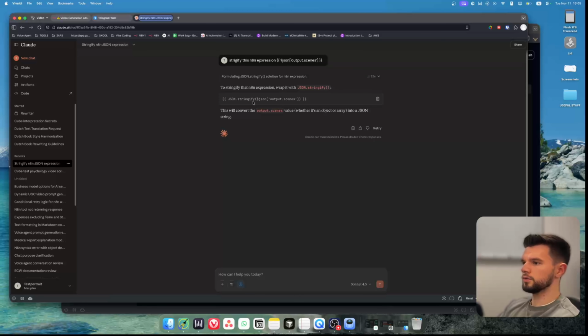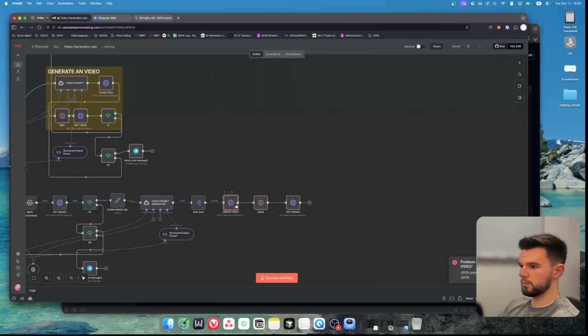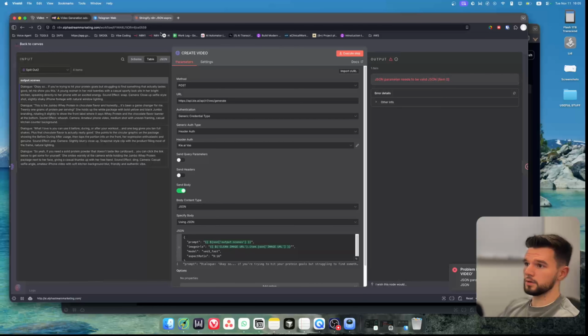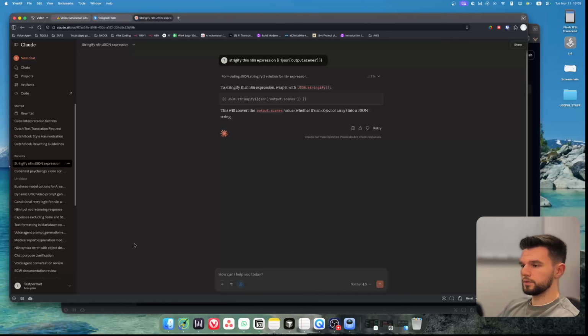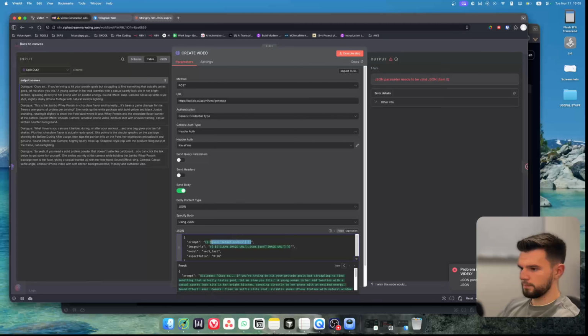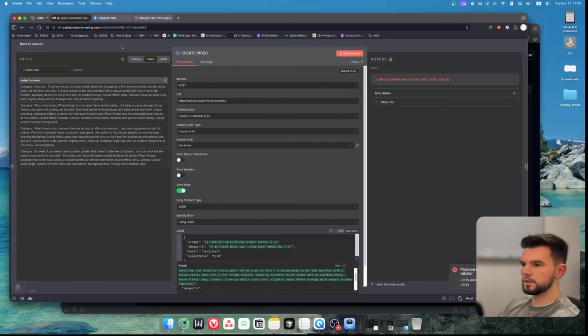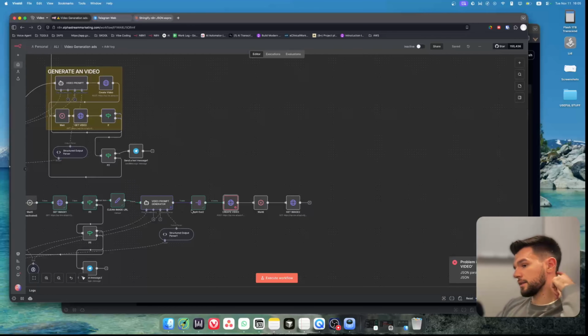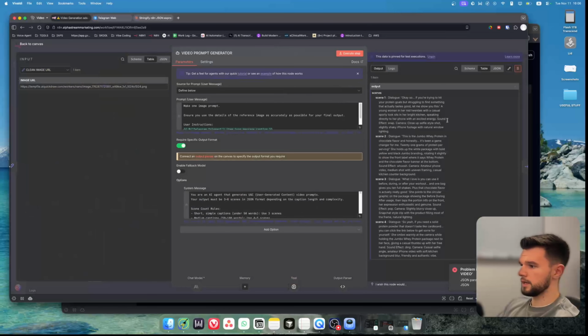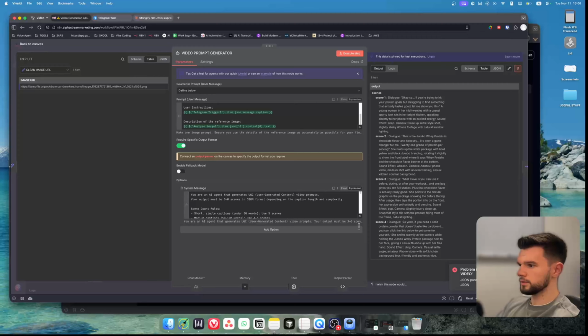You don't really need to know how to do it. You can just go to Claude, type "stringify this expression," then type the expression that we got from right here, and then it's gonna do it for you. I have the max plan right now, but you can also use the free plan. It's gonna get the job done. Anyway, I'm gonna copy it now and then paste it here, and now hopefully it's gonna work. If not, you can just ask the AI to not include any quotations again as an extra rule. It doesn't work, so we're gonna ask the AI to not include quotes one more time.